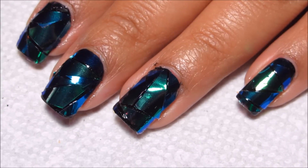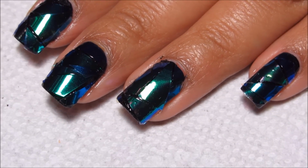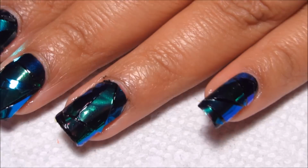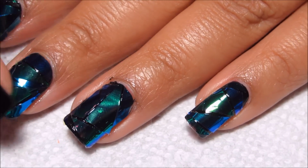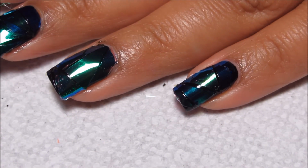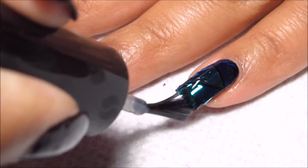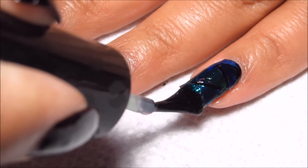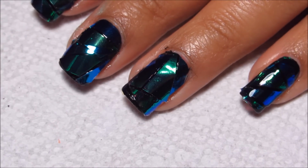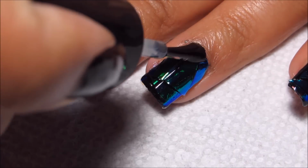I trimmed off any cellophane that was overhanging with a cuticle nipper, and now I'm going to add a layer of top coat. As usual, I'm using Sèche Vite, and you kind of saw me pressing them down as I went, but make sure that they're as flat as possible before you start adding top coat. And we'll just see when this is all finished. May end up needing to add a second layer just to get everything really smooth, but it's adding more shine also. Not sure if that's coming across on camera because it's all super, super shiny.